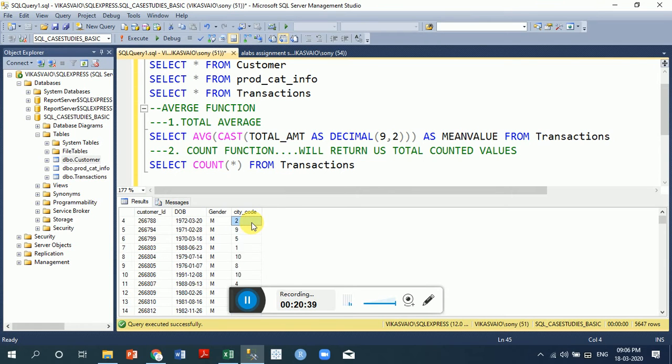So if I want to count only those records whose city code is 10, that is my third task.